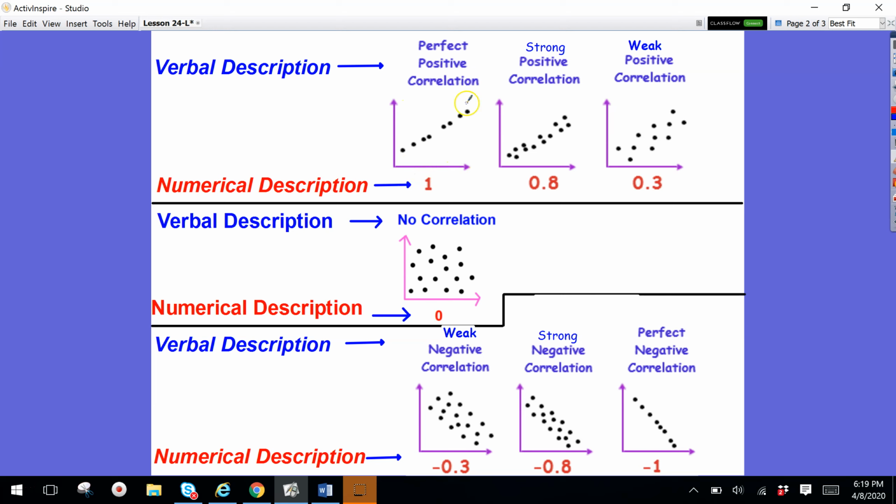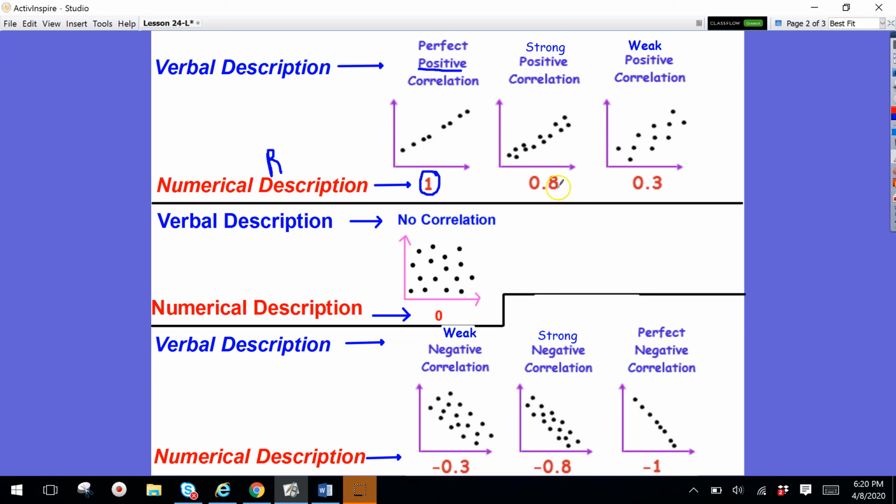Now, this can also be said backwards. The lower that the weather gets, the fewer ice cream cones I'm selling. So they're going basically in the same direction, and that's what positive means when I'm talking about a real world correlation. The numerical description that I would give this, which is what we call the R value, or the correlation coefficient, would be 1. So basically, if you are 1, you are a perfect correlation. You will look exactly like a line.